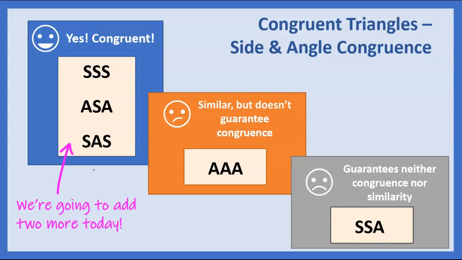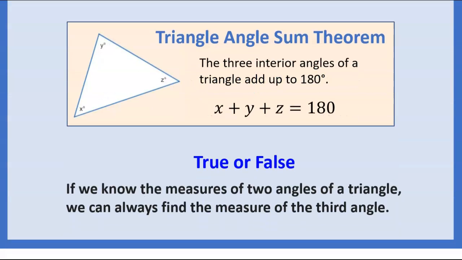So in order to introduce our first one, we're going to review another theorem that you've probably seen before, but maybe not. If you haven't, that's okay. And this theorem is called the triangle angle sum theorem. And by the triangle angle sum theorem, that just tells us that the 3 interior angles of a triangle add up to 180. Have you seen this before? Maybe? We take these angle measures and we add them together and they will always equal 180.